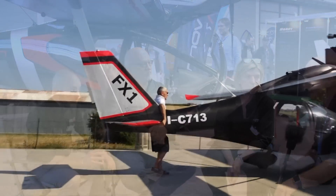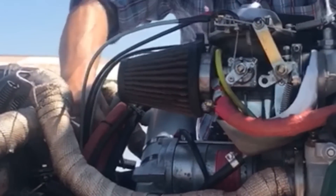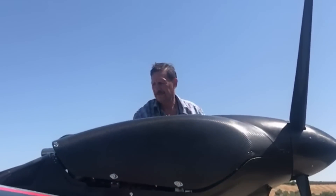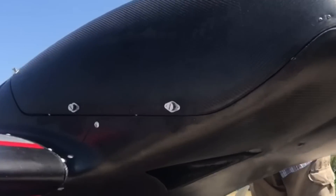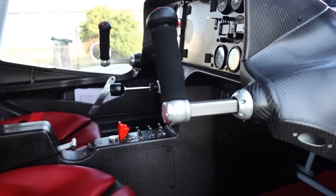Tell me about the performance of the aircraft with the conventional 912 ULS carbureted engine. Takeoff distance is 100 meters — about 300 feet. Landing distance is 150 meters. Cruise speed is 200 kilometers per hour. Stall speed clean is around 81 kilometers per hour, while full flap is 65 kilometers per hour. To translate: 200 kilometers per hour is about 125 miles an hour; 80 kilometers is about 50 miles per hour. Many of our viewers are outside of the United States, so we welcome metric as well.